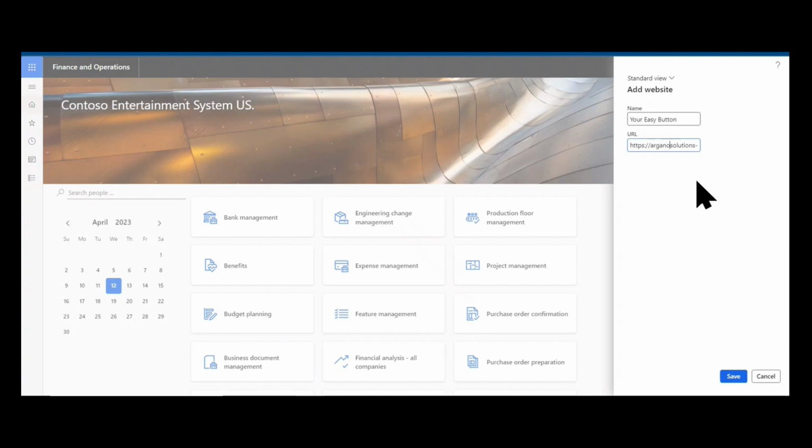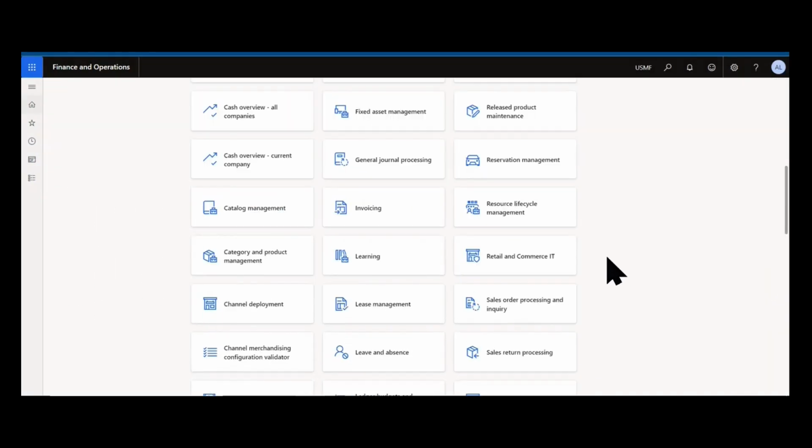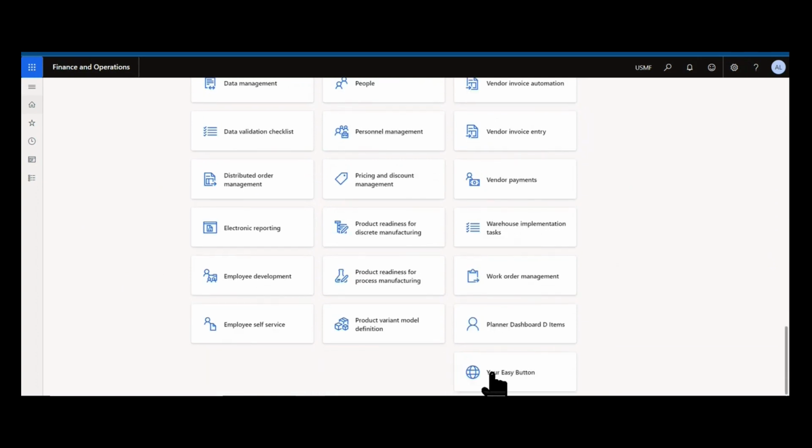If you try to link to a site that does not allow that access, then you'll not be able to use that in your website that you embed into the system. Go ahead and click Save. And you now have a new tile for an embedded website.